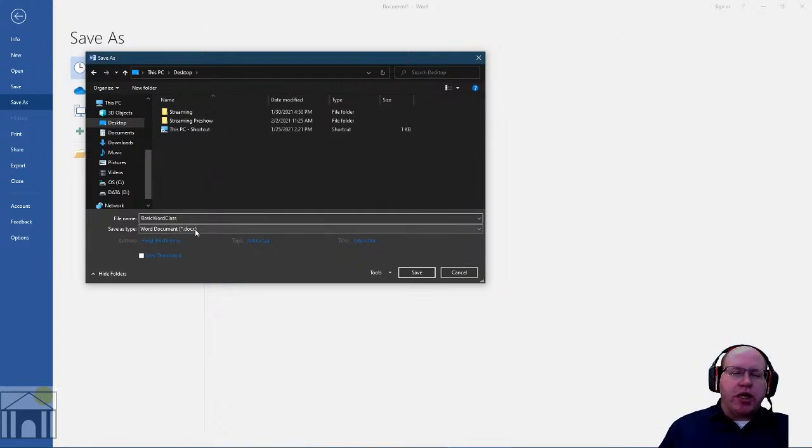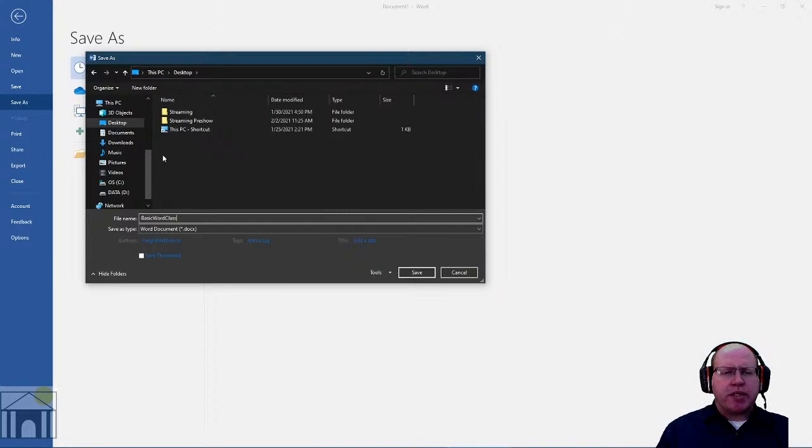And you can change the file type depending on what you need to do. So you can save it as a text file, you can save it as a PDF. These are some things that we look at in the advanced Microsoft Word class. So if you're interested in following along after you've taken the intermediate class, go back and find a couple of recordings of advanced Microsoft Word that I've done here on the Ferguson Library YouTube channel, and you can watch those and follow along and learn that there.